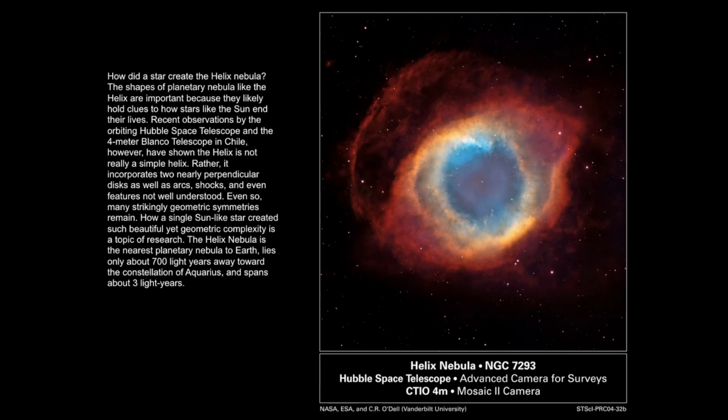And there's another one, which is the Helix Nebula, one of the more prominent planetary nebulae. It's enormous, about 700 light years away, and the size across it is about 3 light years. So as the outer layers are expanding away, the white dwarf at the center is so incredibly intense in ultraviolet light that it can ionize gas out to a distance of 3 light years.